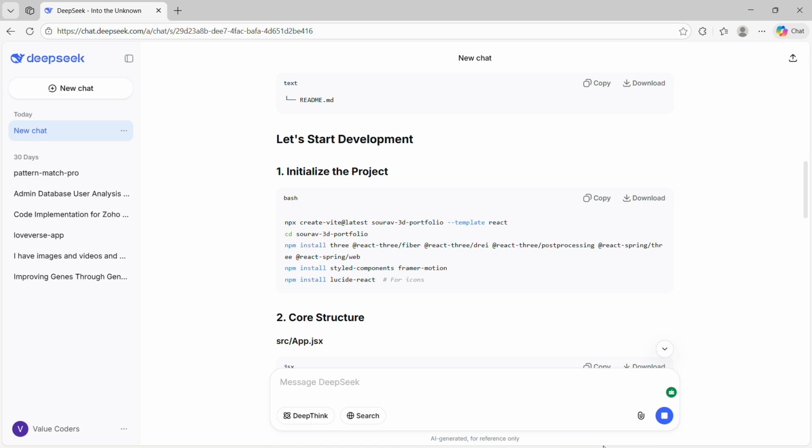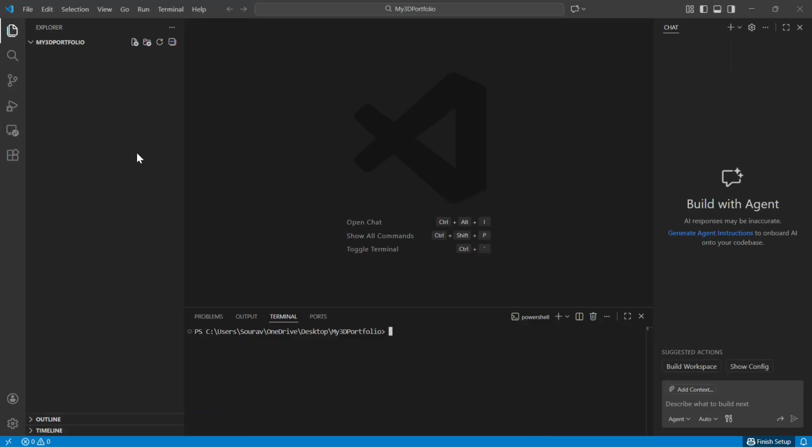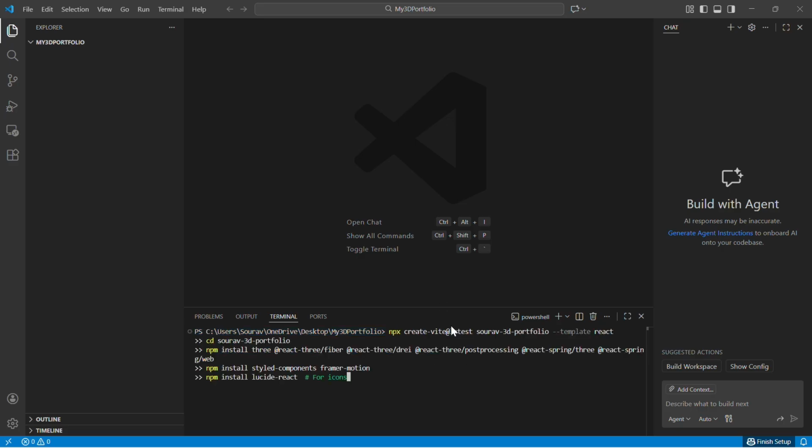Now I'm just going to copy it and open our project. Inside my 3D portfolio project, take it. Actually, I've already created the 3D portfolio folder, no problem. It's going to install everything. Press enter.